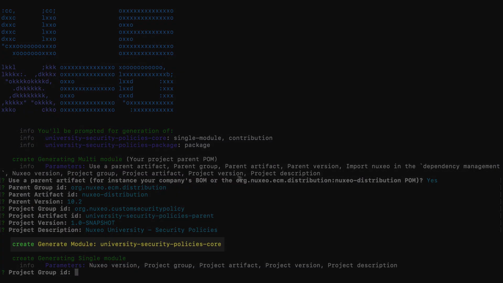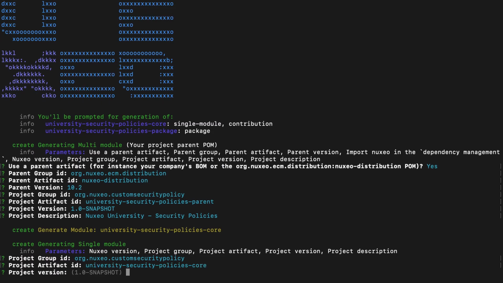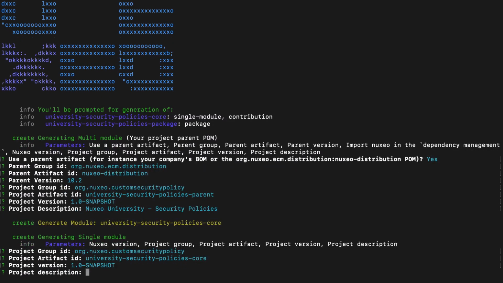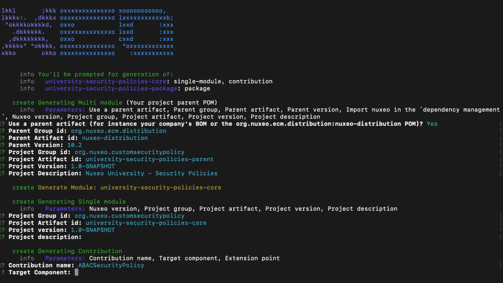It will generate a University Security Policies core folder to create the Java logic for our custom security policy, and a University Security Policies package folder where the marketplace package will be generated. Our contribution will be called ABAC Security Policy, ABAC standing for Attribute-Based Access Control.